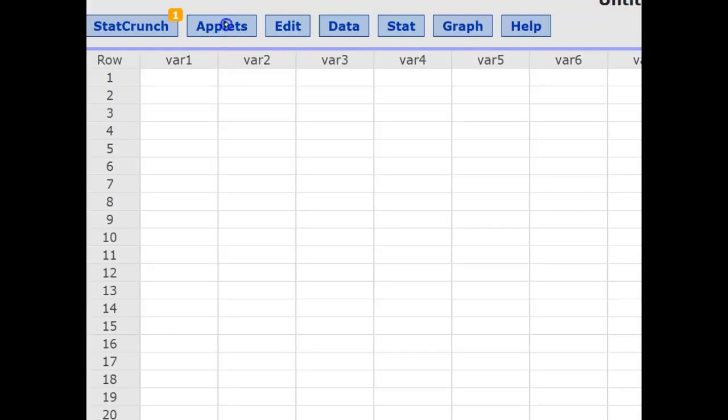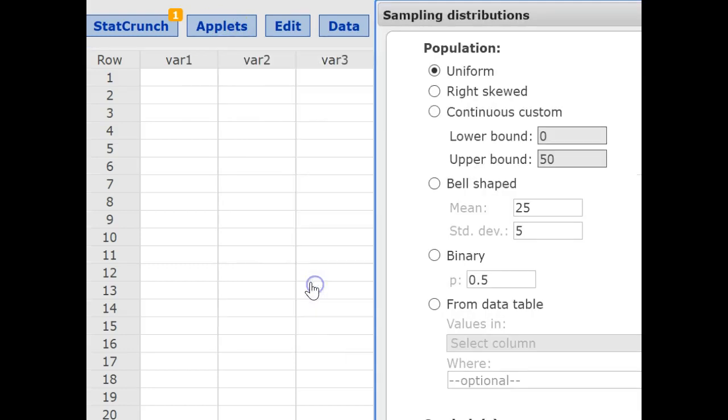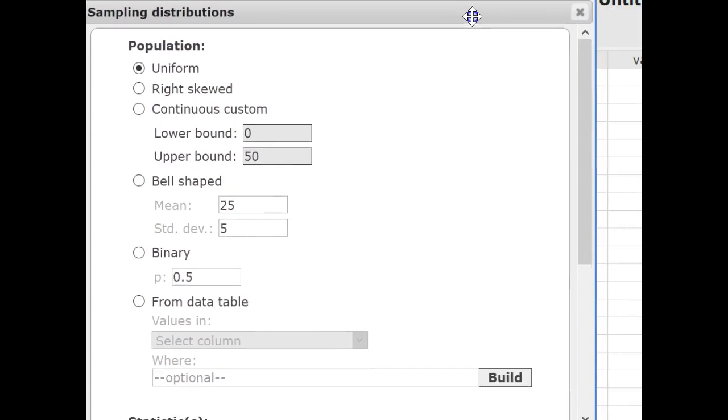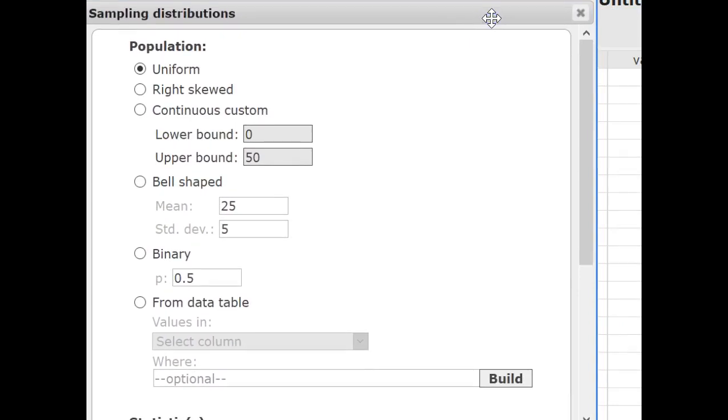So again, we're going to click Applets and go into Sampling Distributions. In the last unit we looked at the uniform distribution. This one we are going to click binary, and in here for the value of P we're going to backspace over 0.5 and change that to 0.6, and then click Compute.